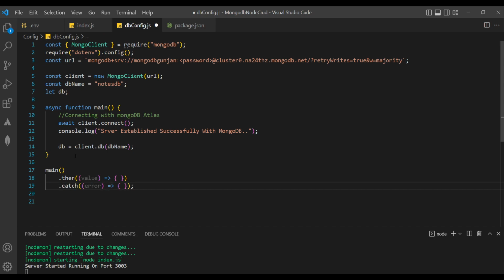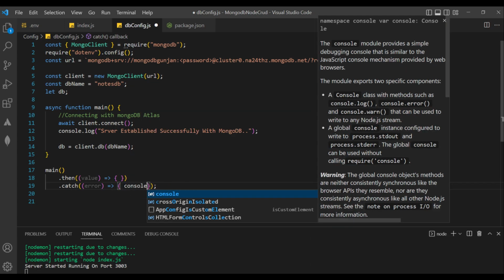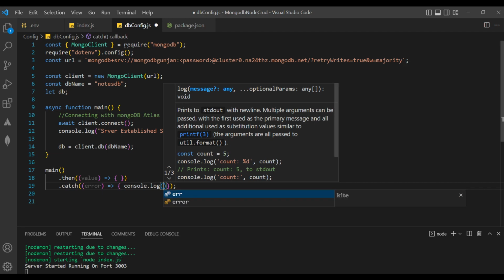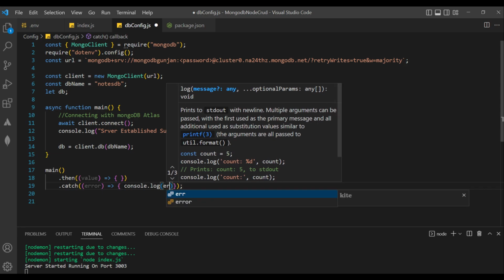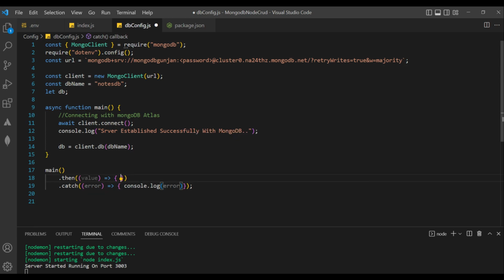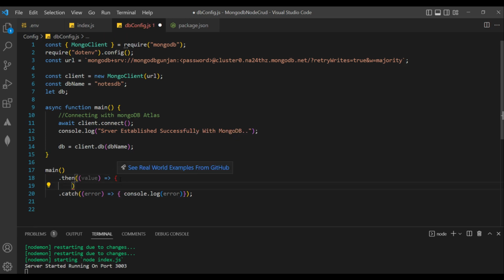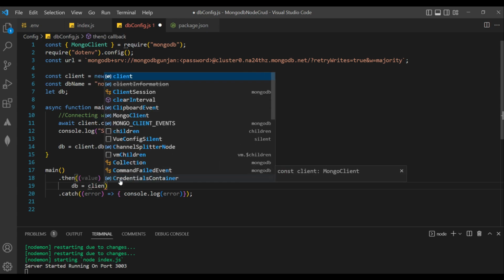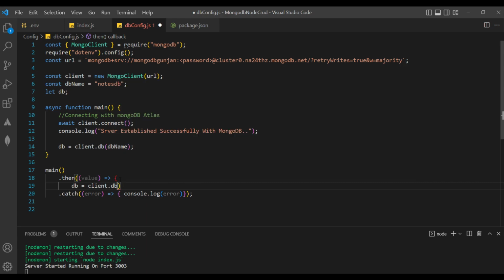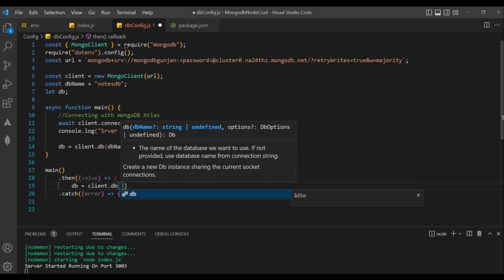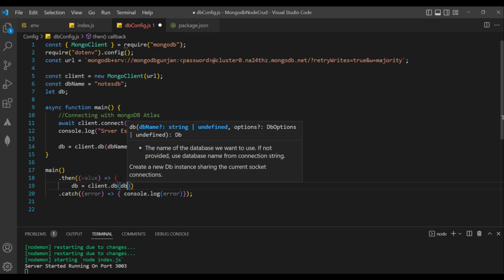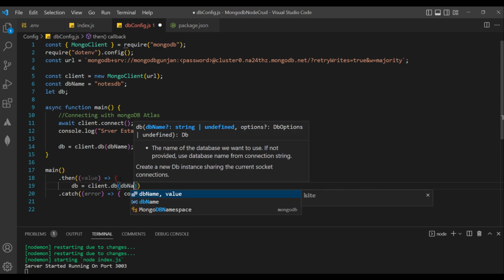In the error we will simply print console.log error. And in the value tab, on success as well we can call the db name.